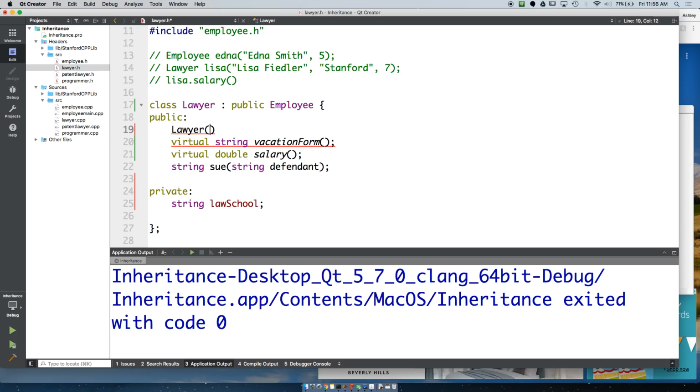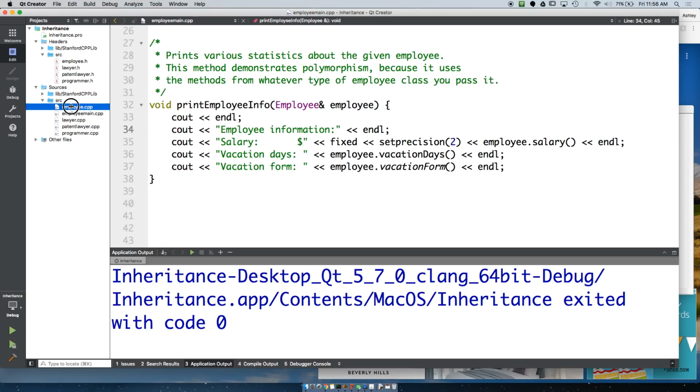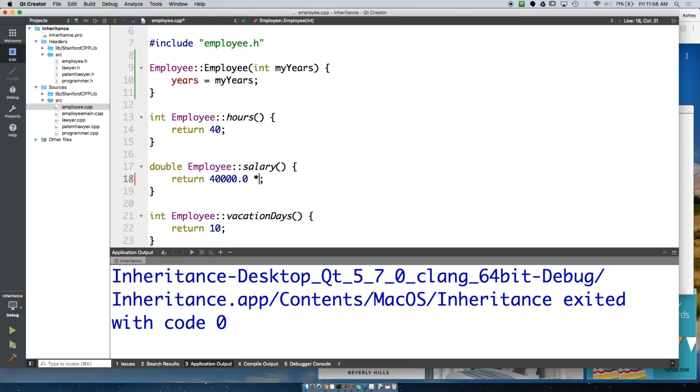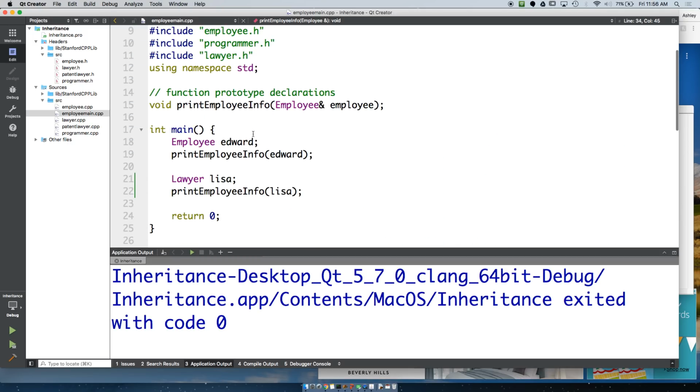And they also get a constructor. Okay. We also need to change our employee dot. So we need to change this to be plus 5,000 times my years, times years, right? And then we need to change employee main, which, okay, let's say this person's worked for 2 years. Let's say she went to Stanford Law School. Okay? Any questions about the changes that I just made?